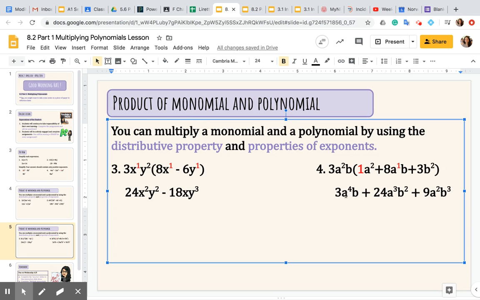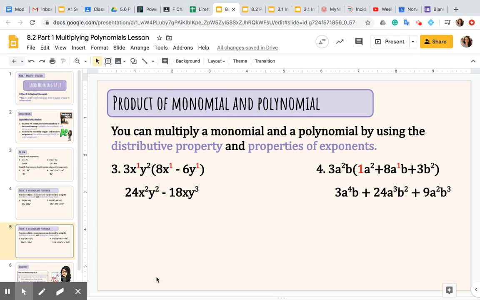And then just kind of glancing over, there's no like terms. I can't add or subtract any of the terms here. This is an a to the power 4, a to the power 3, a to the power 2. None of these terms are alike. Same thing with the b's, b to the power 1, b squared, b cubed. None of these are alike. I can't add them all together and use properties of exponents to get one monomial. You can only simplify things using properties of exponents if you are multiplying. Okay, so that's done. That's my final answer.